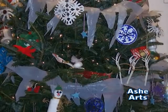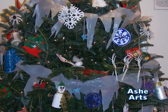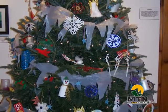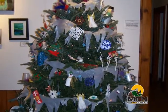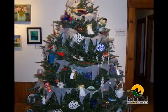But the ornaments were all created by the dance students themselves, or an ornament that was something especially meaningful to them. Right. And the next one, Barbara, have you had a chance to look at the reuse, recycle, repurpose tree? Yes, I think it is so much fun. I'm particularly fond of reindeer made out of plastic forks, where the tines are bent back. Isn't that clever? It is very clever, and they're pulling a sleigh. What you can do with plastic lids, it has made me reconsider what I take to the recycle center.